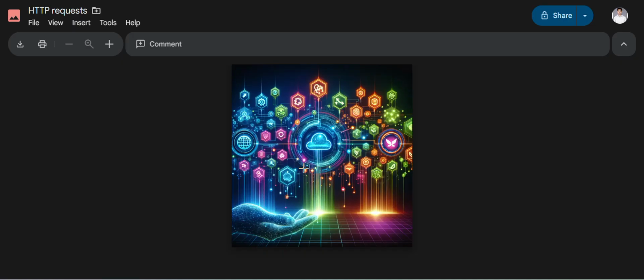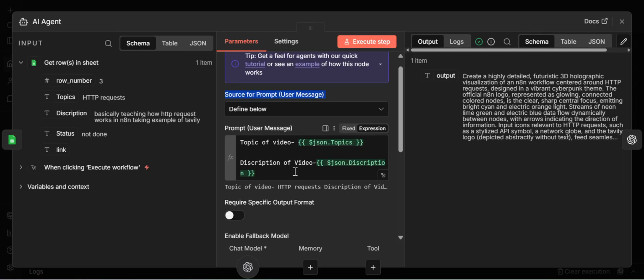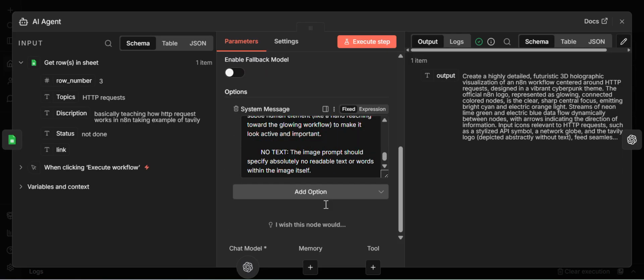See, everywhere we are getting this hand, but that's what I'm saying. If you want a better image, you can just prompt this in a better way. The system message you can prompt in a better way. Every time you see, create a highly detailed futuristic 3D holographic visualization of an n8n workflow.